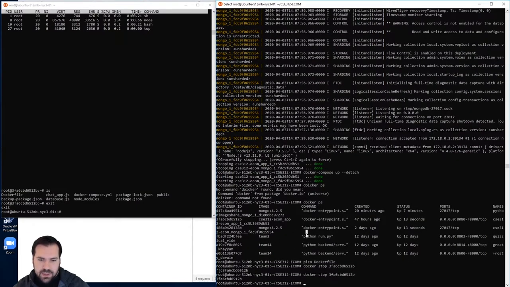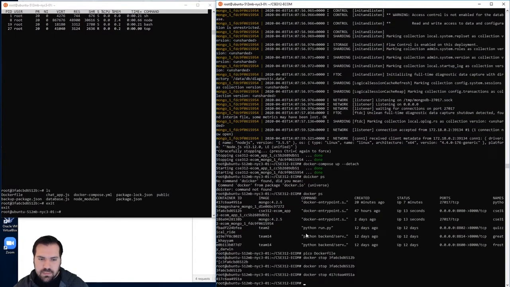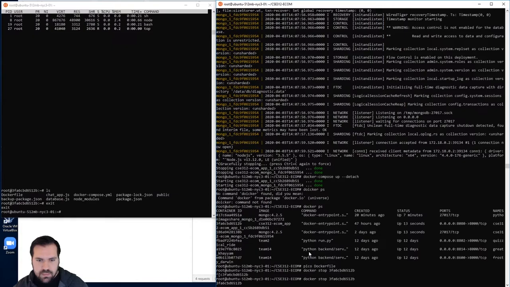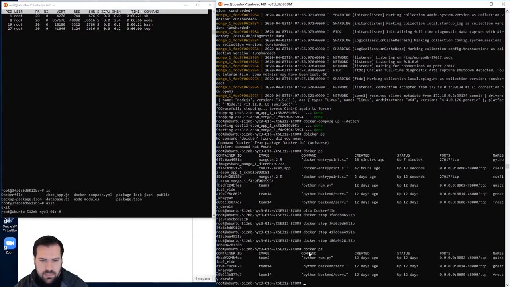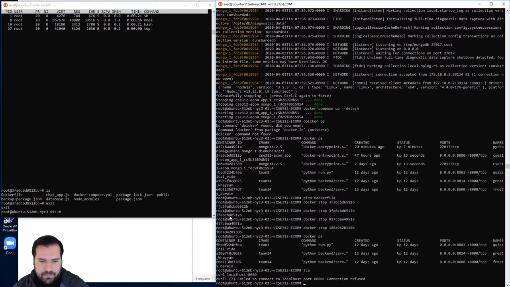Why would I stop the one I already stopped? So let's stop all those containers. We should have nothing at localhost 8080. Nothing's running there.